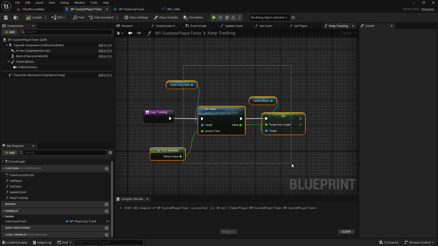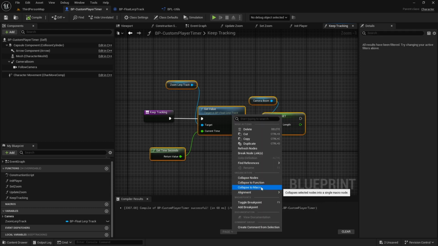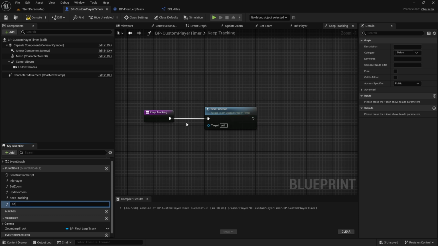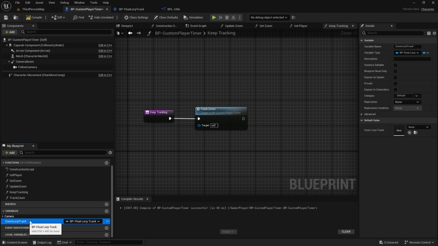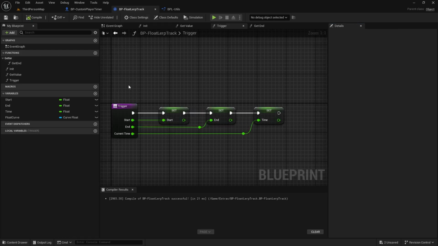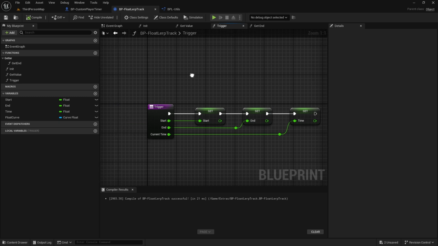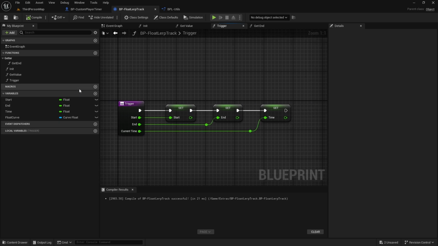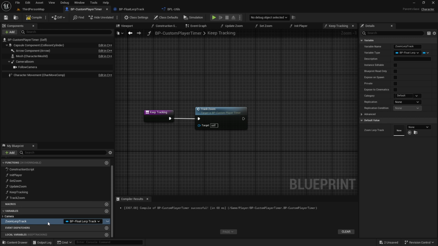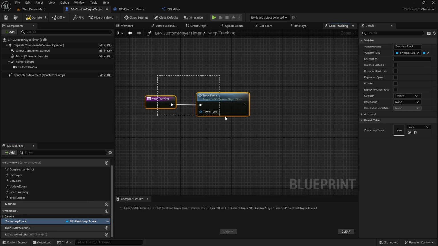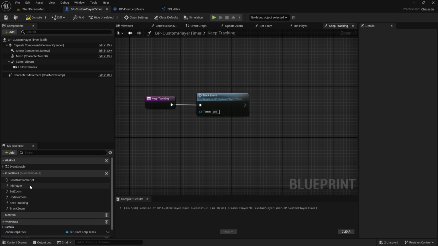So here, for example, I can also collapse the function, and I can call it track zoom. And if I want to track different things, I can also create a zoom lerp track, or maybe you want to create a different lerp track, which can maybe work with transforms, vectors, or colors. You can play around with this lerp track. You can copy paste it, and you can get your track object here, and you can update your things.